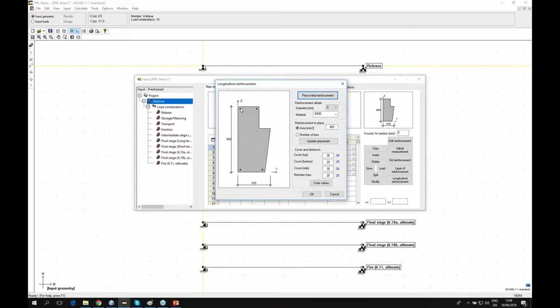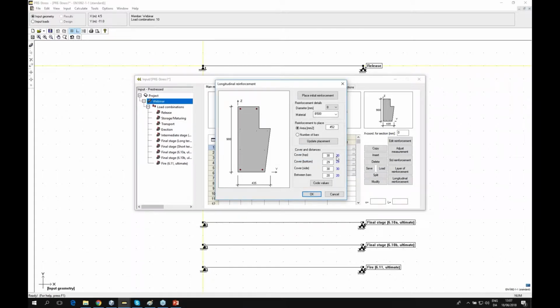And I can see that the bars that are marked with red, that is a warning that it overlaps or is in contradiction with my original bending reinforcement, which I've already placed. So if I just click OK now, it will tell me this message.